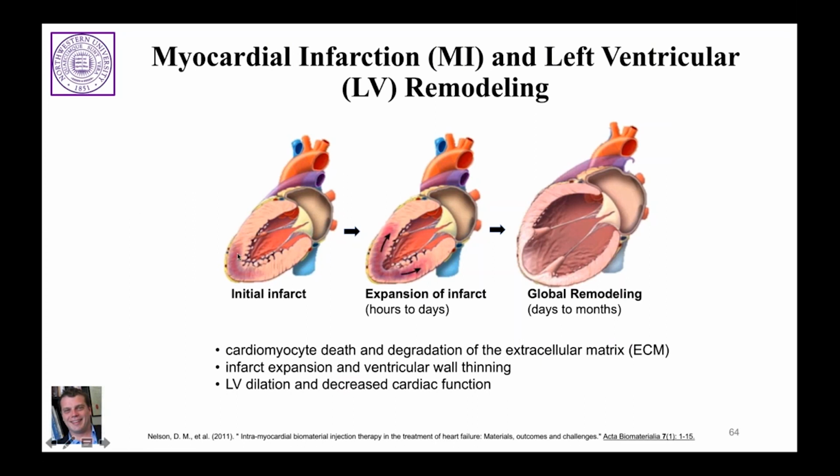And as this occurs, inflammation spreads, as is shown in the diagram here. And in some cases, extraordinarily, within a very short period of time, your heart can enlarge and cease to be a pump. And of course, what we want to do is come in and intervene right at the beginning of this. We want to prevent as much cardiomyocyte death or muscle tissue death as we can. And we want to try to control this negative remodeling or this global remodeling process that ultimately destroys the heart tissue. And what we'd like to do is come in at that first step.